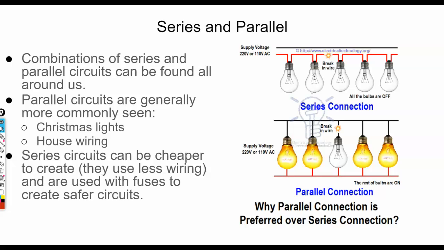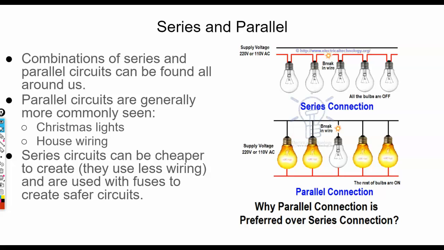And so series and parallel circuits, or combinations of those, can be found basically all over the place. Now, series circuits have an advantage in that they are easy to do. They're cheaper to make because they use less wiring. And anytime you have a circuit with a fuse in it, that's probably a series circuit.